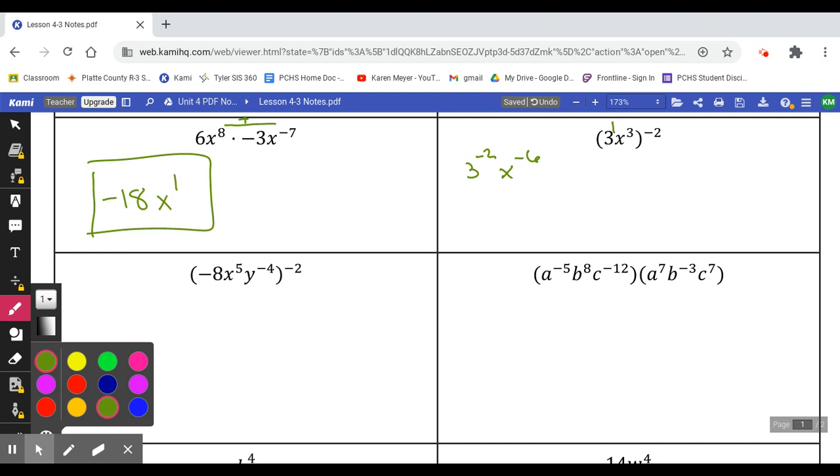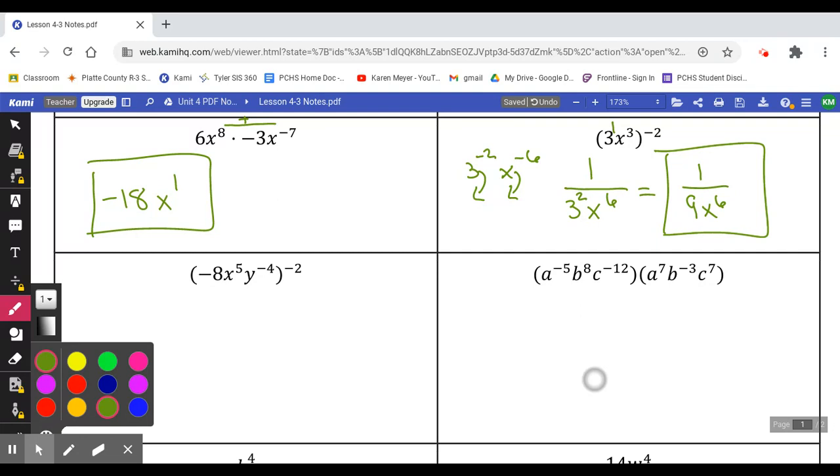Okay. They both have a negative exponent, so I'm going to take both of them and move them to the bottom. So it'll become 3 to the positive second, x to the positive 6. Now, we can't have a blank on top. So if you move everything from the top to the bottom, then that means on the top, you're just going to have a 1. And then we're almost finished. On the bottom, I'm just going to go ahead and work out 3 to the second power, and 3 to the second power is 9. So final answer is 1 over 9 x to the 6th.